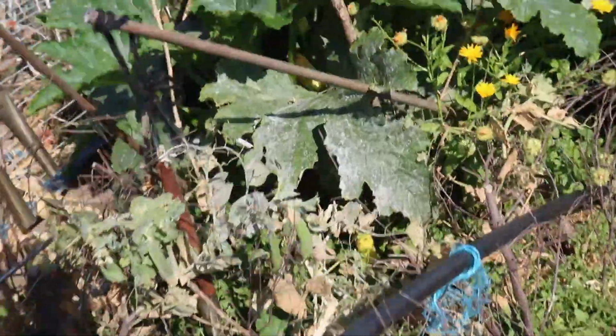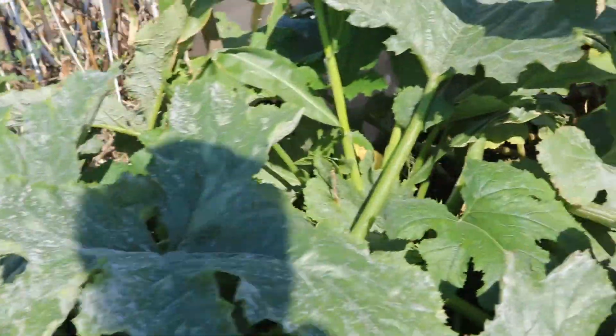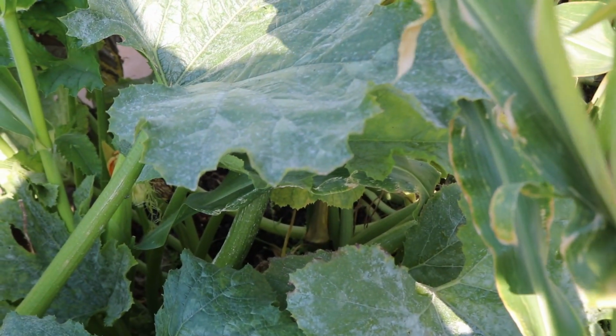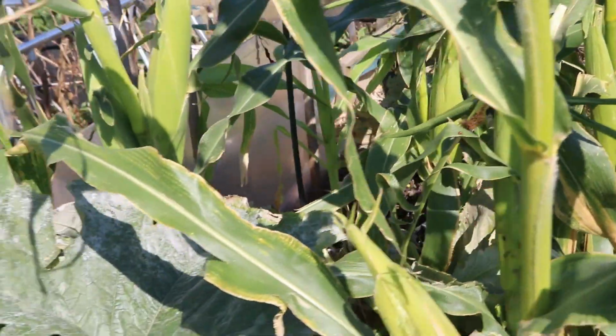Then the peas through here are all finished. I'll be picking the last of those and digging that. The courgettes have been tremendous, like all courgette plants. Let's have a look. Oh, there's one there, look, he's got away. And that was a little tiny one, day before yesterday. So there we go. And the sweet corn, they're looking good as well. I think, no, yeah, oh no, they're okay. So, the wood lice are getting into some of them.